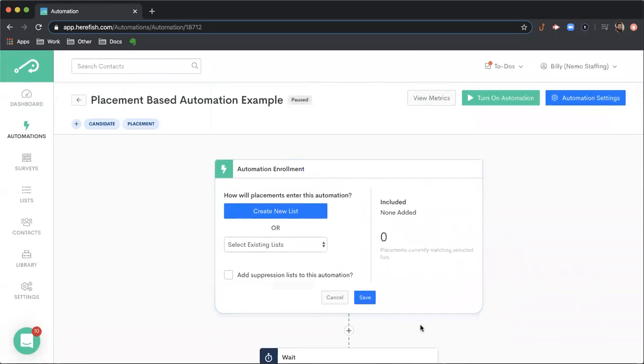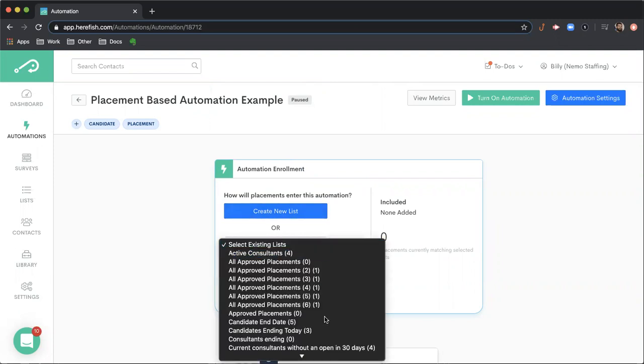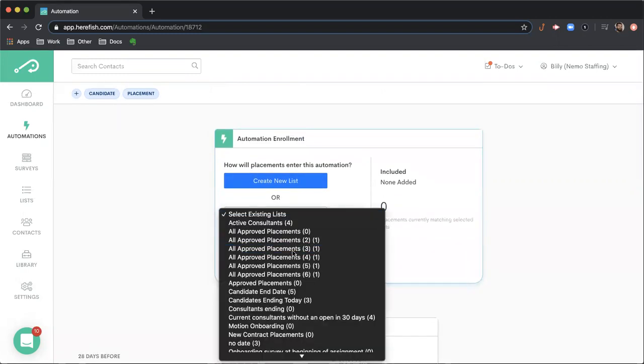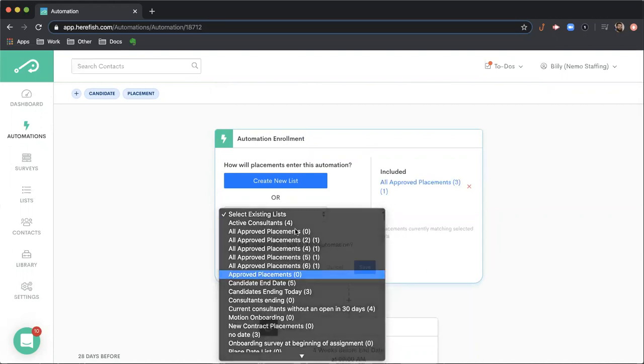Now the list logic area, this is where you bring in the individuals inside of an automation. So you can create a brand new list from scratch. It'll look just like the list view, or you can select your existing lists that you've already created. And you can have as many of these on here as you like.